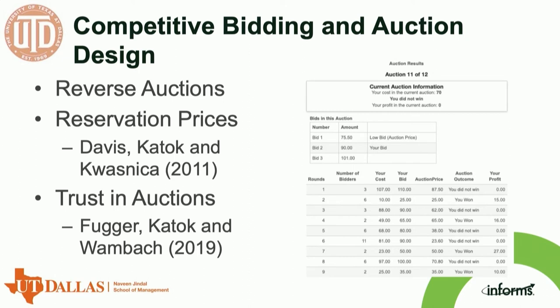They find it fun. Another thing I teach about auctions is that the way you design them really matters, right? So there are details that matter. For example, setting reservation prices is really important in a reverse auction, right? Because if you don't set the reservation price, then your incumbent supplier may not even take the auction seriously at all, right? They can just place a high bid and expect to get the contract anyway because they're the incumbent, right? So it's important to set the reserve price.